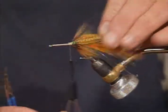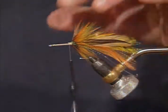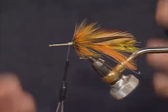That's great. And that twinkle to a bass's eye. Yeah. Of course, these work for bass, they work for panfish, snook, tarpon, northern pike in bigger sizes. Oh, northerns eat those things up like you can't believe. In fact, the largest northern pike I caught on a fly very similar to this. I won't tell you, you wouldn't believe me if I told you the size of it, so I'll just say it's large.